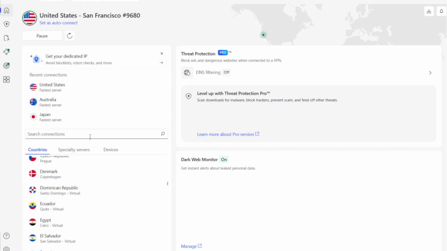If you haven't used the app in a while, it's a good idea to update to the latest version so the Meshnet feature is available and stable. Also, make sure each device has a reliable internet connection before moving on.